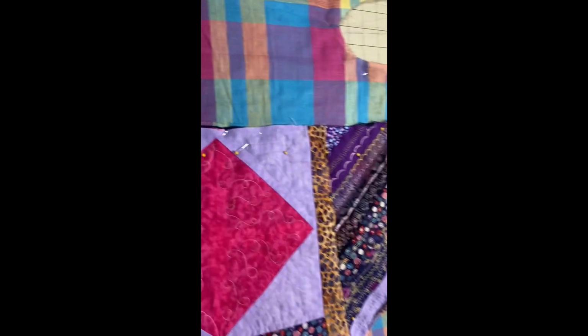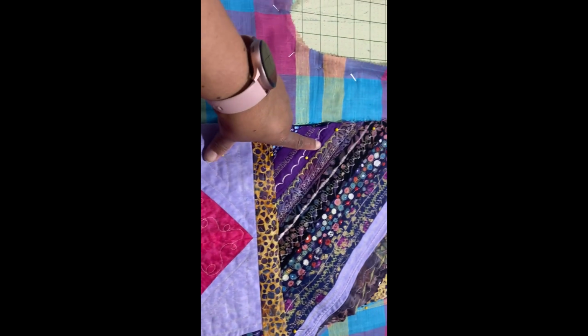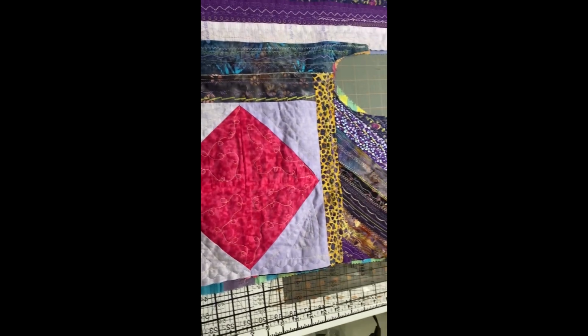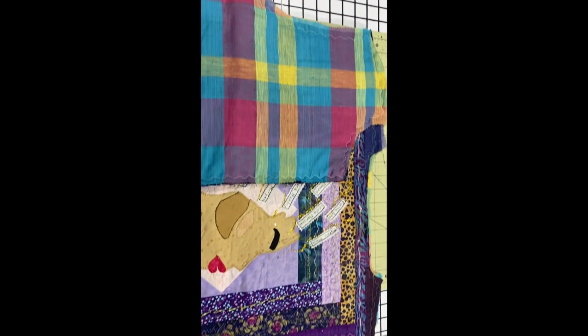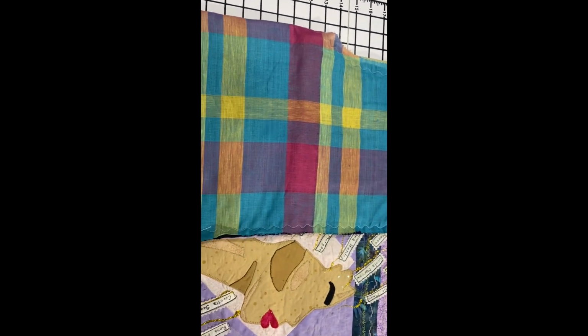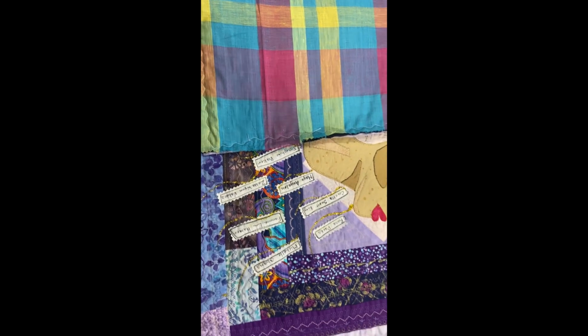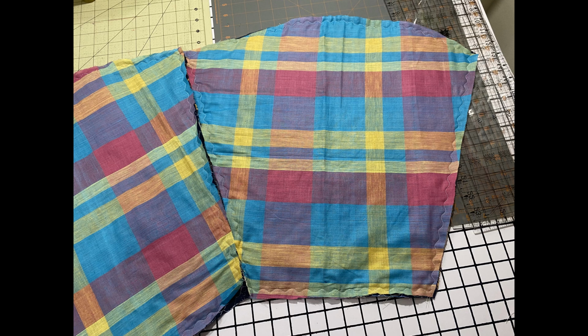So pinning with wrong sides together to the sweatshirt part of the pattern, and with the lining part of the fabric, I pinned it together, and I'm going to sew all the way around that sweatshirt. And I used a decorative stitch to do this, just so I can make that lining fabric and that sweatshirt fabric one piece. So all the way around, all of the edges. And I did the same on my sleeves. You see my wavy line there around the edges? That's my decorative stitch that I chose to use.